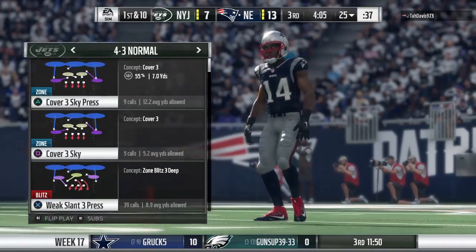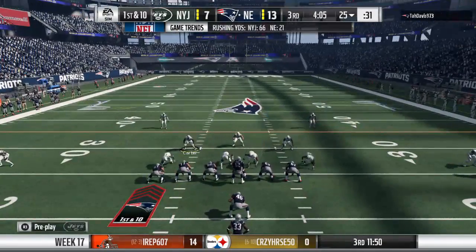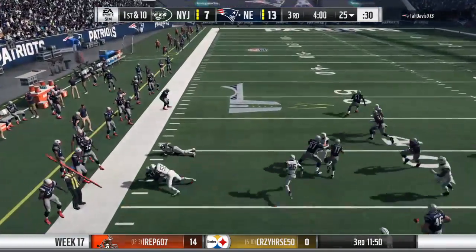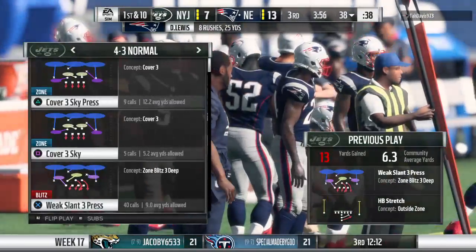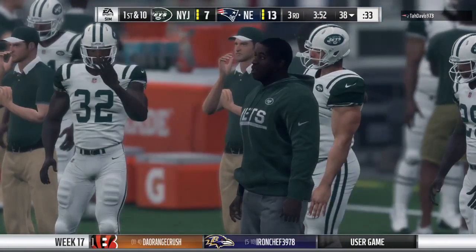And following the interception, just any interception, are you a little bit more cautious when you start that next drive, or do you just throw that out the window? I think you are. I don't think there's any way you can run back out there and go, totally didn't affect me. Just go ahead and be loose with the football again. You're going to take care of it, but you have to be careful about being too cautious because now you can't run any offense at all. Still want to attack. We'll see how they attack them here.